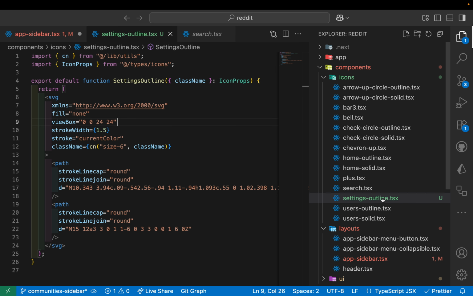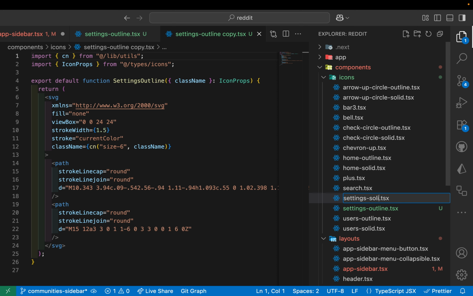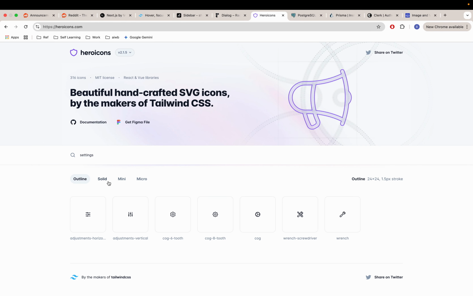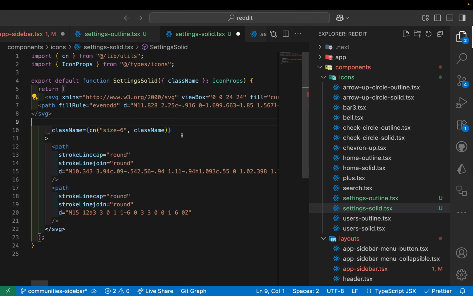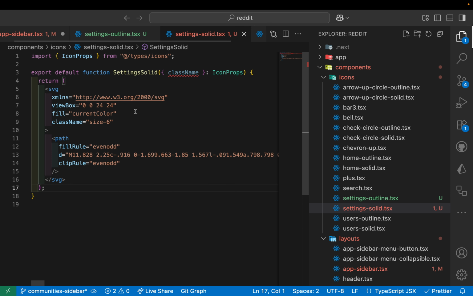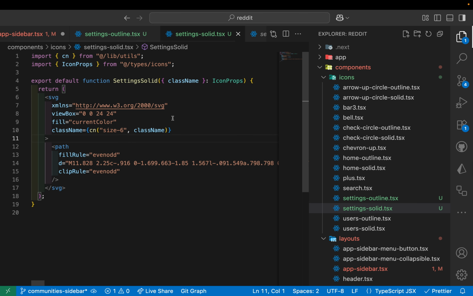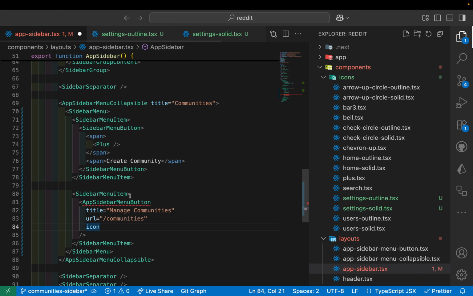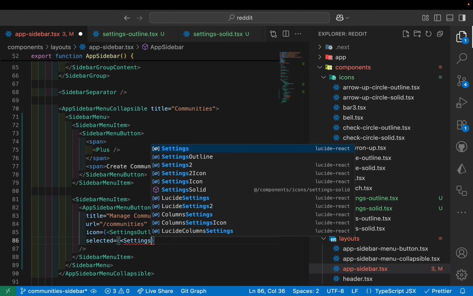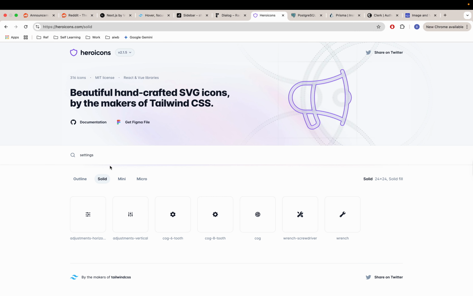Settings outline is done. What it means, we need a solid. So I'm gonna have solid. Then change the name to solid. And then let's replace the SVG here, copy and paste. Maybe this much, and then this one cut, and then remove the rest, right? And then save, replace. Okay, so looking good. Then we got two icons to be used for this. So here, icon needed to be the settings outline. When it's selected, I'm gonna have the solid icon, okay? So here, settings solid.